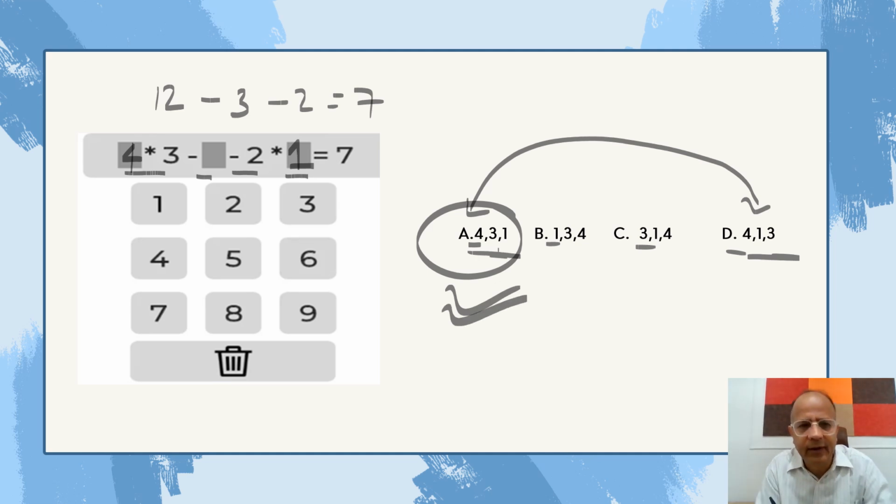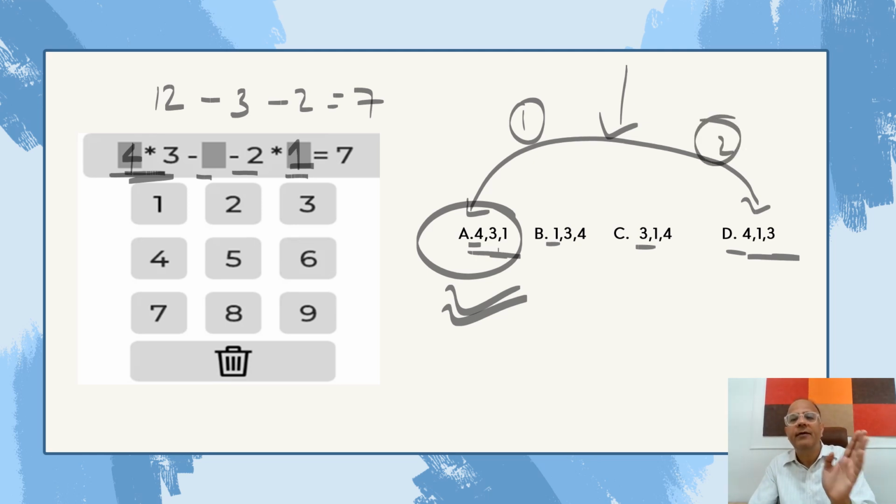So again, a very simple thing I did. I just initially figured out that two things are getting subtracted from this first multiplication. So I preferred a bigger number. Bigger number out of the options for the first blank, 4, 1 and 3, 4 was it. I was left with two choices, the first and second choice. And then I preferred 2 multiplied with the smaller, because if I was multiplying with the bigger, the left hand side was becoming lesser than the right hand side.